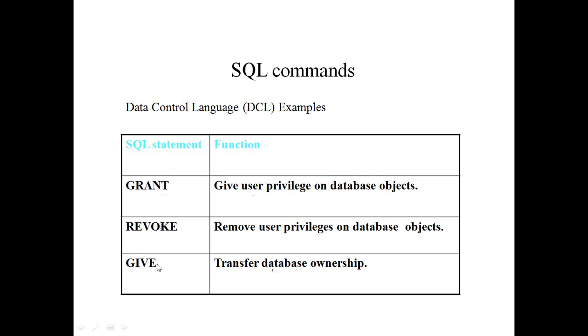So grant, revoke, and give. Give is for transferring database ownerships. Anyway, we are not going to look closely at these commands because these are DBA related, so administrator related. Here we are just learning there is another category of language called data control language, and we have grant, revoke, give operations where we can control the accesses of the objects to the particular users based on their accesses of data.